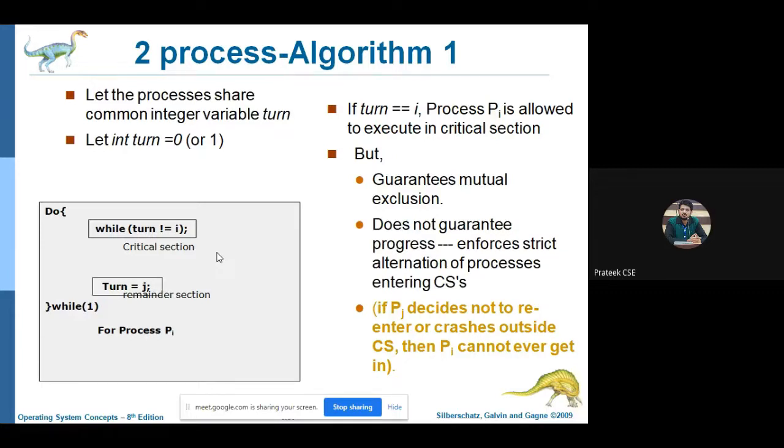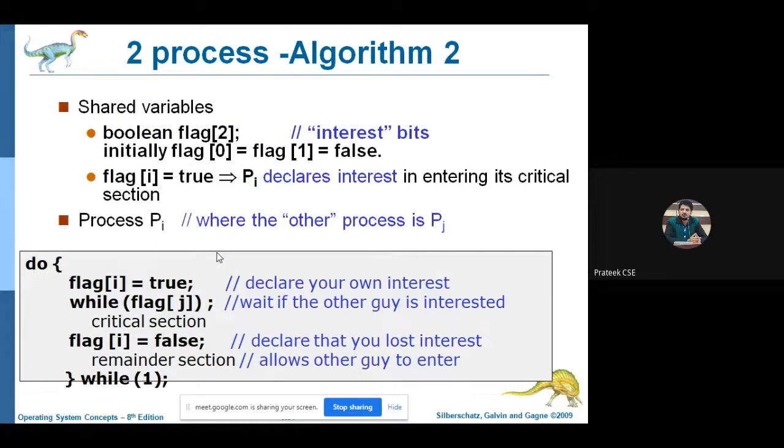because this solution works only if both the processes enter the critical section alternatively, first P0, then P1, then P0, then P1, then it will be okay. But if one of the processes does not want to enter the critical section, suppose P0 enters and exits, but after that P1 is not interested, then P0 will not be able to enter the critical section again. So this was the problem with algorithm 1. Today we will discuss two more algorithms to solve this drawback. I'm talking about algorithm 2 now.